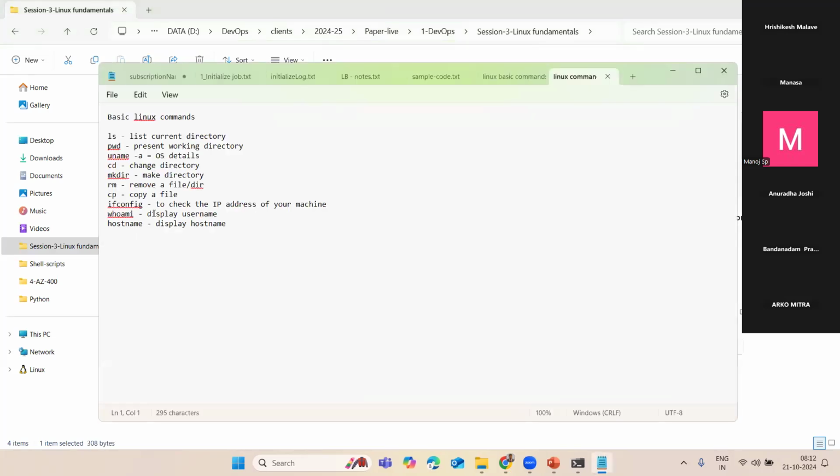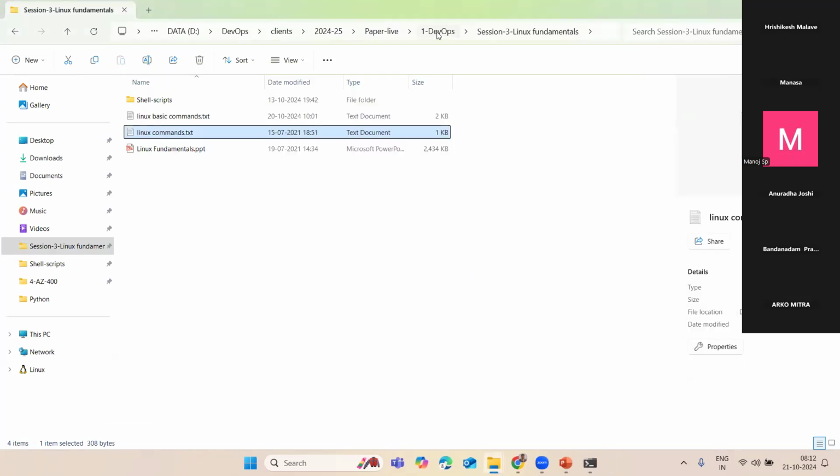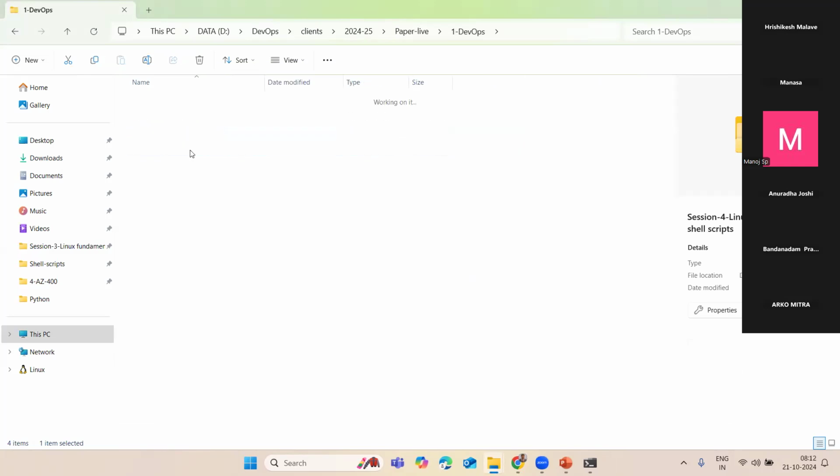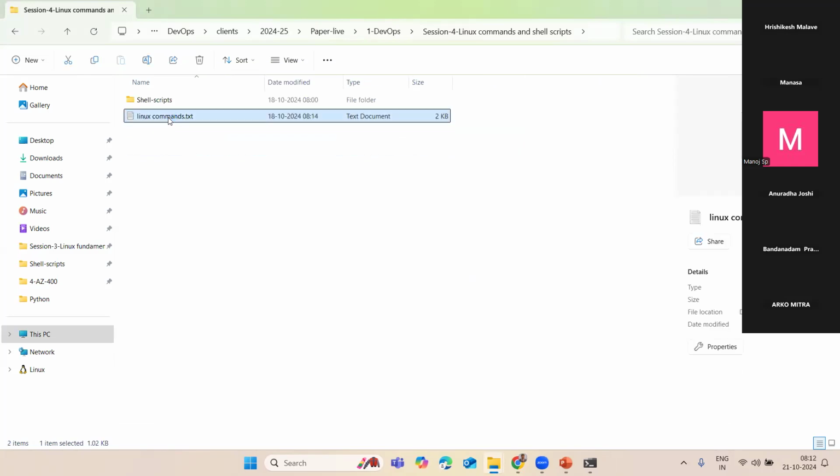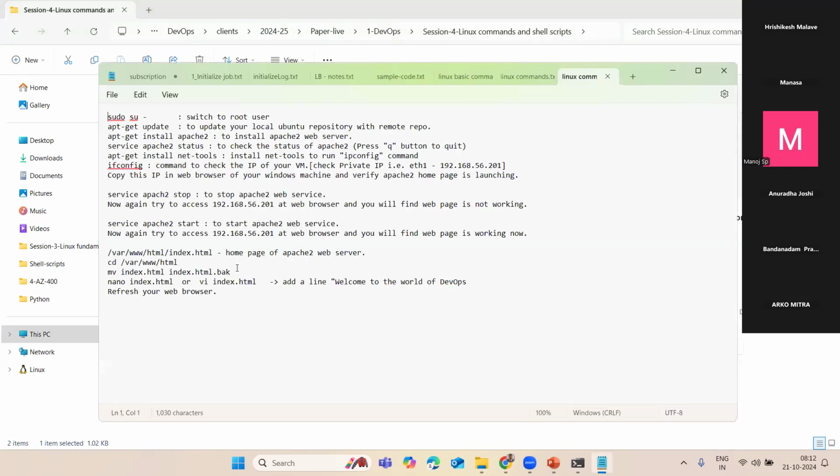We discussed apt-get install. It's in the fourth session here. I have given you the list of commands. We discussed apt-get update, apt-get install, and we took one example of Apache web server. Now this is required to update your repository. This is required to install any package.